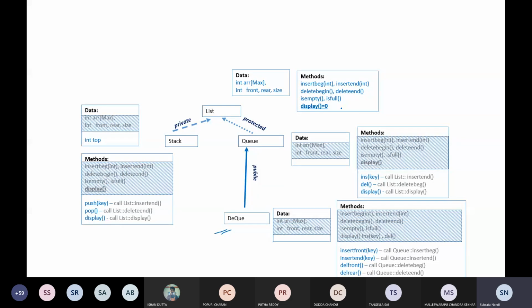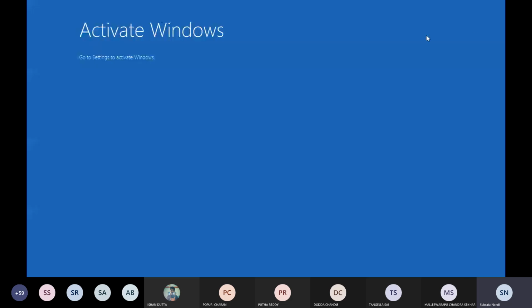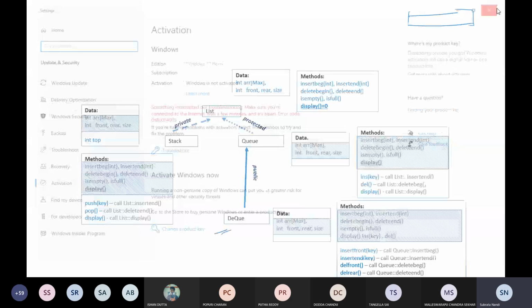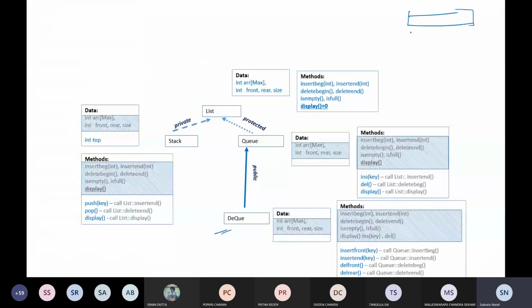So in the DQ, as we mentioned, if this is a list, you can insert from this end, you can delete from this end, you can delete from this end, you can insert from this end.